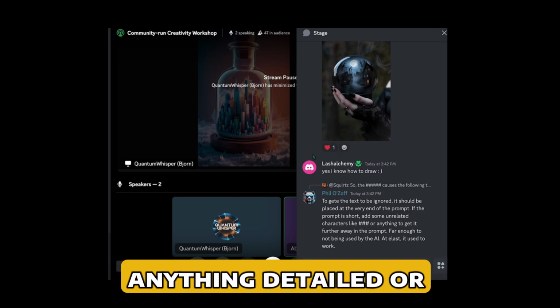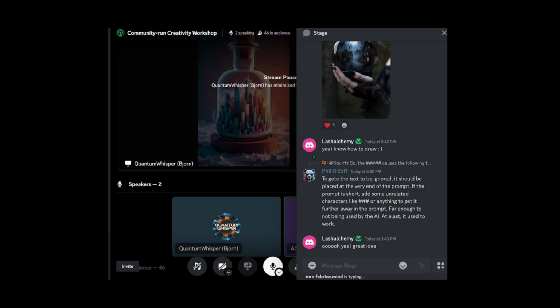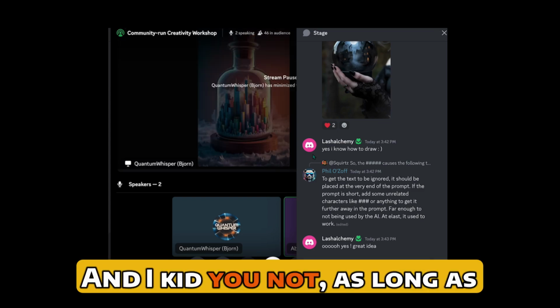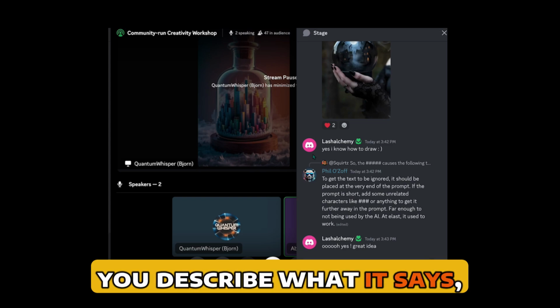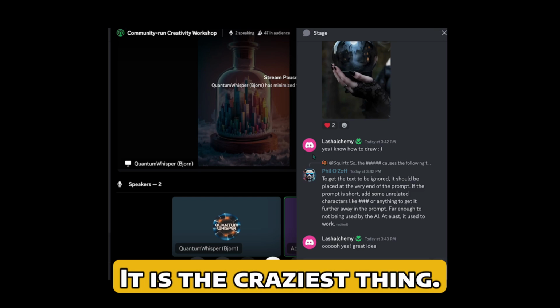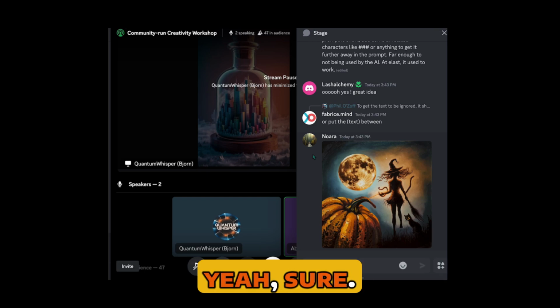You don't have to do anything detailed. It could be very cursory, very undetailed, and then you put it through the editor. And I kid you not, as long as you describe what it says, like 2 hookahs intertwining, it will do it. It is the craziest thing. It is amazing. Or put the text between. Yeah, sure.